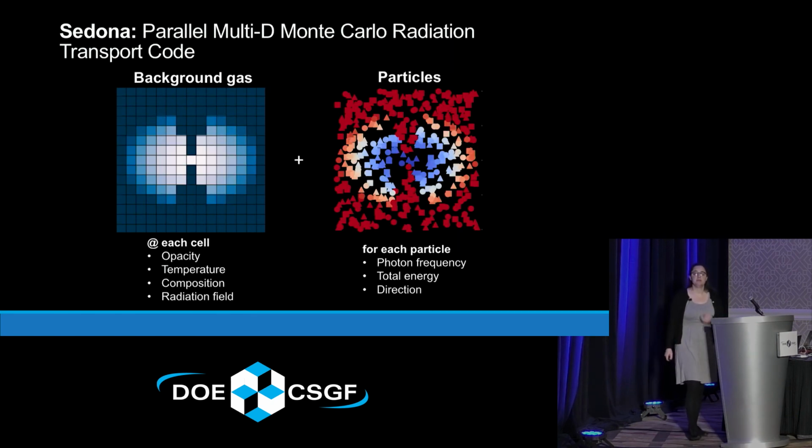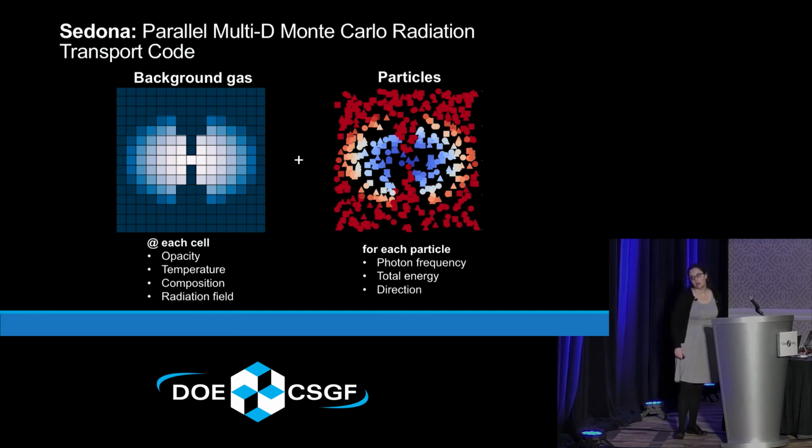Broadly speaking, there are two things that we need to keep track of, and we keep track of them separately. One is the background gas, which we follow on a grid. At each cell, we have an opacity, temperature, composition, and radiation field. I should also note that this opacity is a very strong function of photon frequency. This takes up a lot of space and memory, but it is very important because a lot of the r-process elements, and Chelsea touched on this a bit yesterday, have very complicated line structures and fairly high opacities. So this can lead to some interesting opacity structure, though I'm not looking at any of that just yet. I'm currently just using an opacity that's constant everywhere and also constant in frequency, just to take an initial stab at this problem.